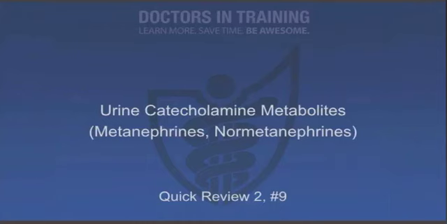Well, you have to look at urine catecholamines, but not just catecholamines, but the catecholamine metabolites. So you're going to look at metanephrines or normetanephrines. Because the epinephrine and the norepinephrine, these catecholamines released from the adrenal tumor, are rapidly metabolized. So you're not going to see plain Jane norepinephrine, you're not going to see plain Jane epinephrine in the urine, you're going to see these metabolites.